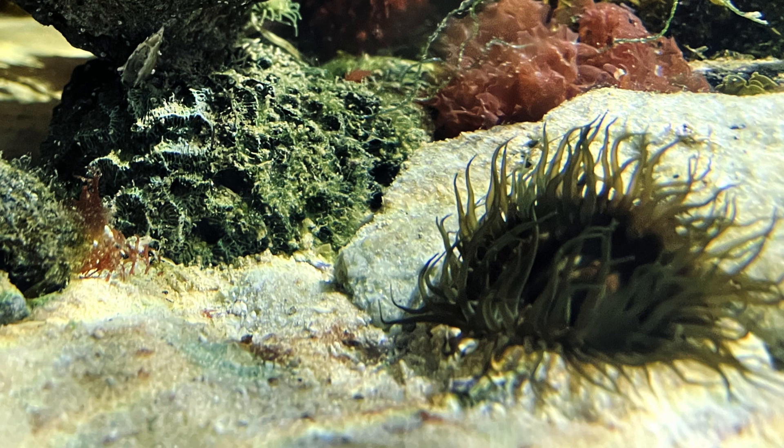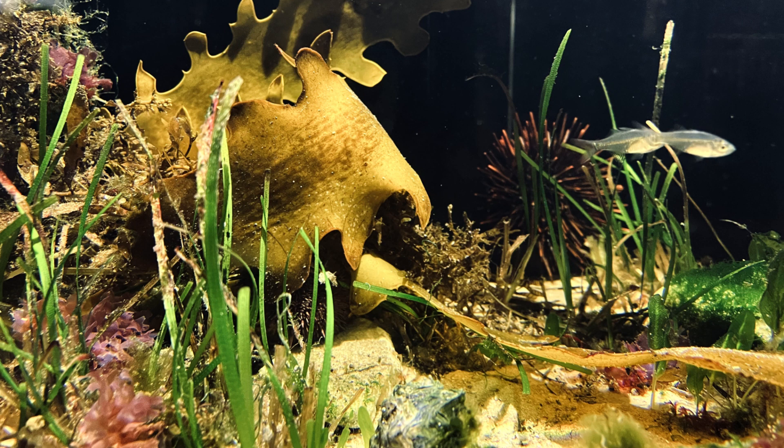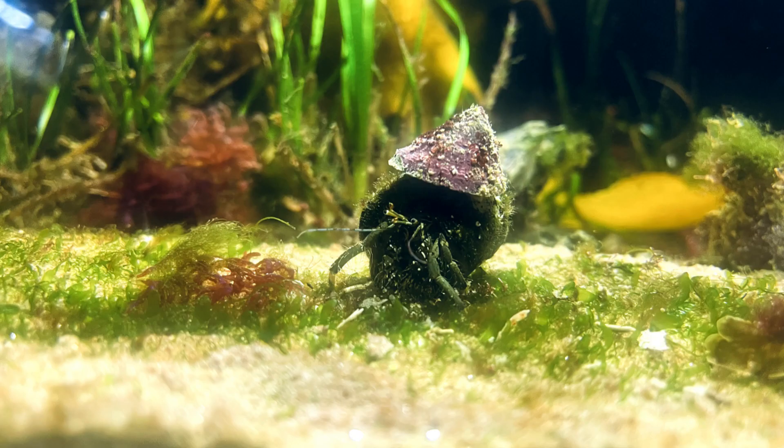This is my new anemone burying itself in the sand at the front. Here's a shot of my urchins — you can see the red spiky urchin at the back. The other urchin is buried deep within that ball of kelp, making an absolute pig of himself. This is a cool shot of one of my hermit crabs getting cleaned by one of the snails — I love it when this happens and they just wear them around like little hats as they go across the tank.